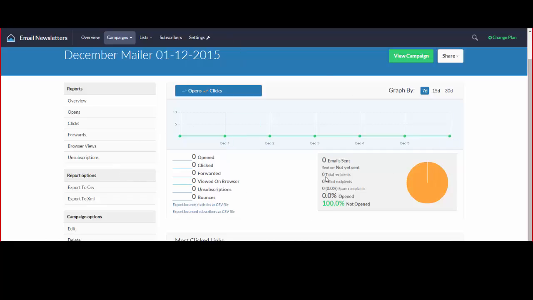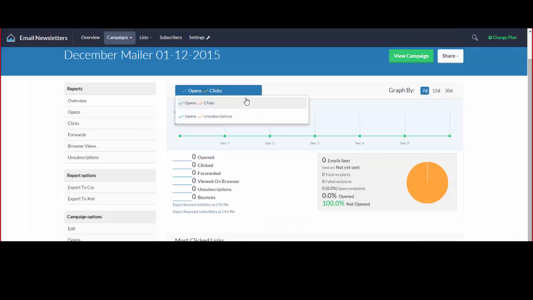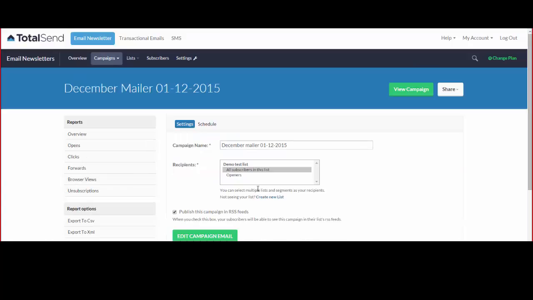And if I wanted to go back into this email, the first option I have here is to just view the campaign, make sure I'm on the right email that I was working on. And then the second option is to edit the email. Under campaign options here, I can just click edit. And this page, which is where we were after we scheduled it and saved it as a draft, is where we'll be taken when we click on the edit options and that previous page that I was at in campaigns drafts. Okay, so from here, you can see it's the same settings we had when we created the email.